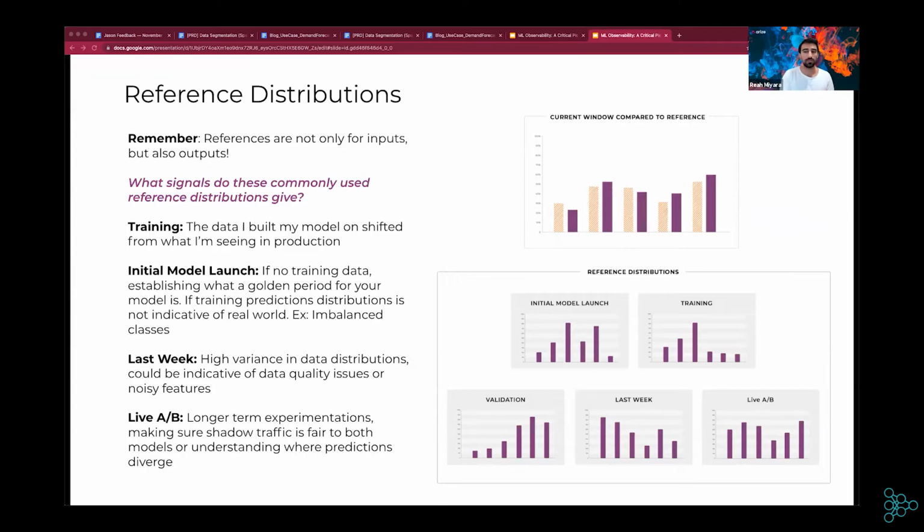In that particular example, maybe you want to use an initial model launch period to measure that drift, to really understand what your current window or your current performance is like compared to that reference distribution where you knew things were performing as expected.